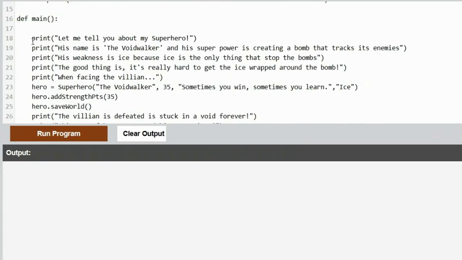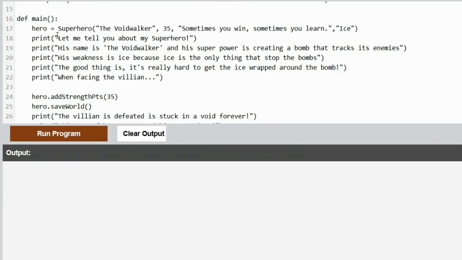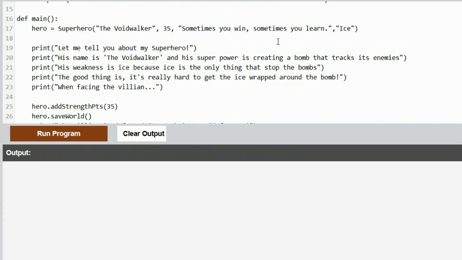Now you started out with some print statements first, like you have the name of the superhero in a print statement, but you didn't create the hero till way down here. So that's probably why you had to type the name there, because you should have, like here, let's move that up here. So the first thing that happens is we create the superhero.